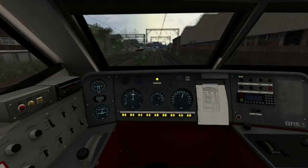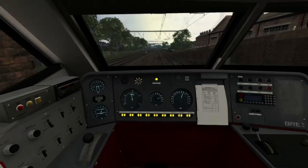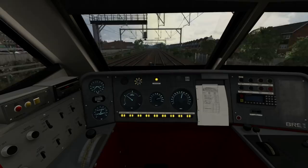We're now passing Seven Kings Station, and I do see there that we've got a yellow signal ahead, so I'm now shutting off the power and I'm going to apply the brakes in a moment. We're double yellow there, but I've now got to apply the brakes to start bringing our speed off to ensure that we don't end up having a SPAD, especially as the signal spacing here is pretty close together.